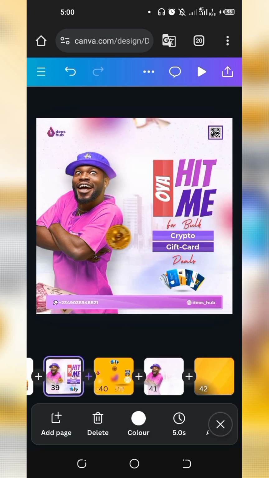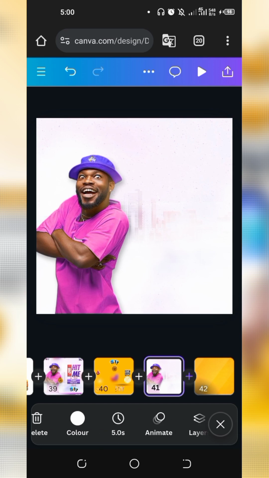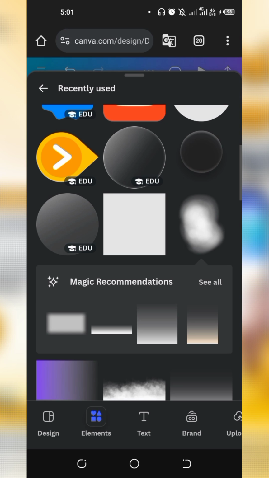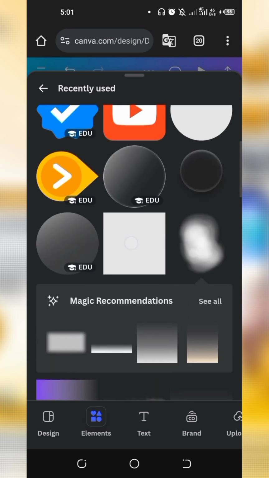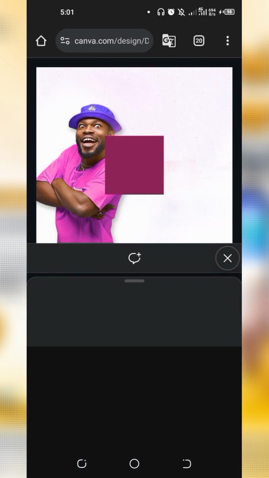Yeah, very cool. Exactly. So the next thing I want to bring in now, let me teach you how I created this stuff under here. We're going to come back to this so that we can actually get the colors that were used, and I'll show you one or two things. So we go over here. The first thing we want to do is go to our elements. Okay, this is already a square shape, but you can just go and type in square in the elements panel.